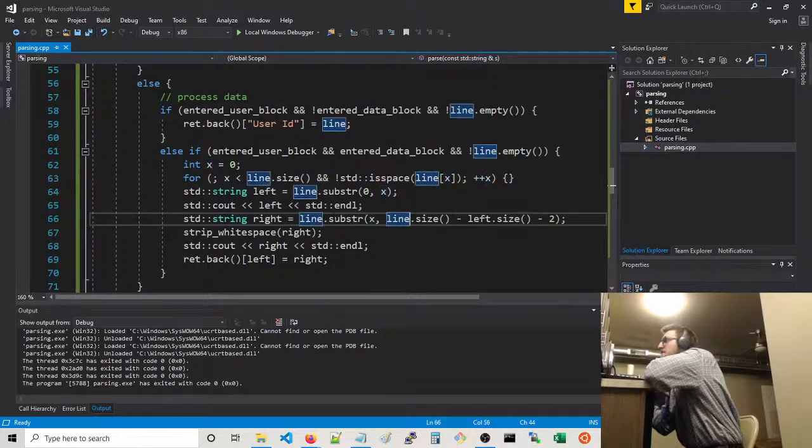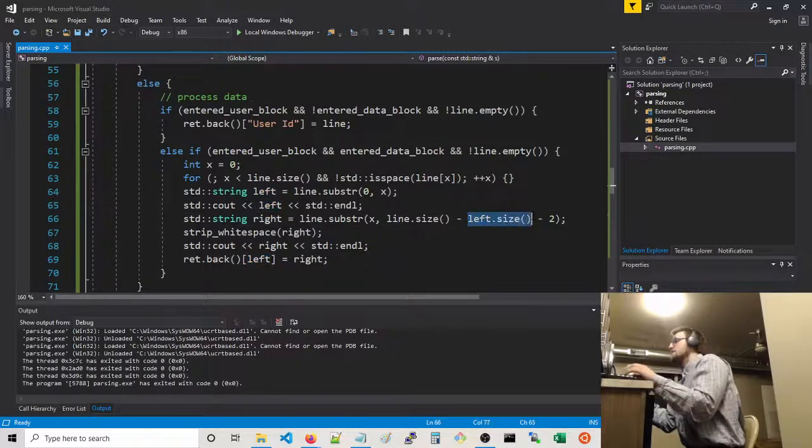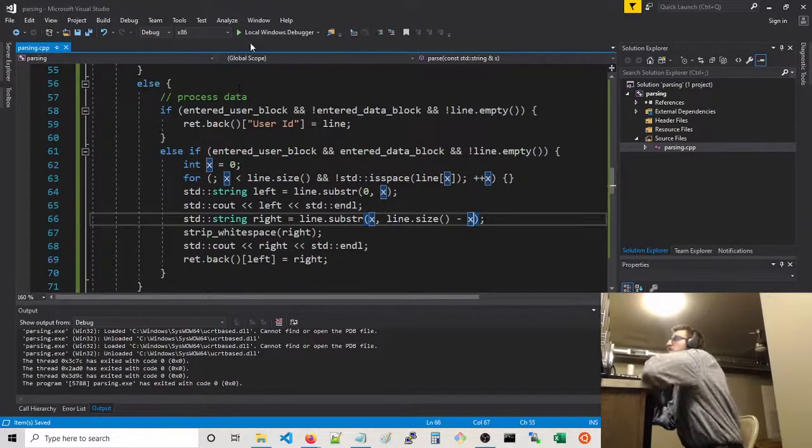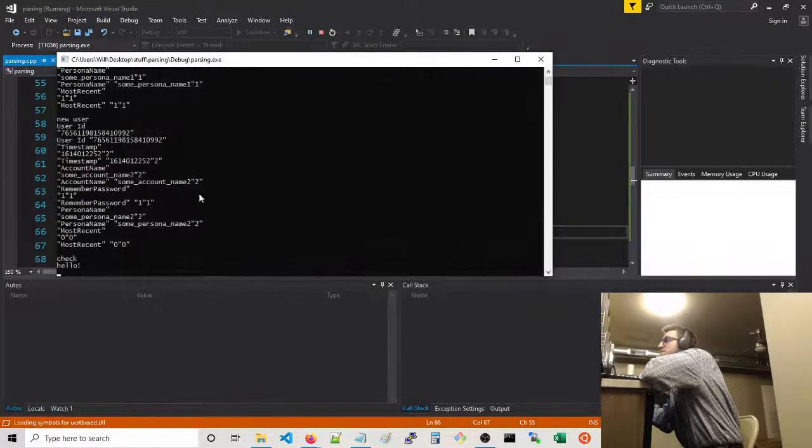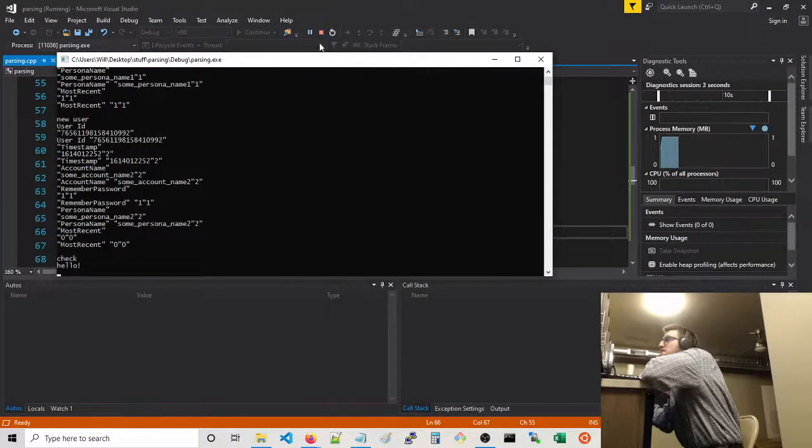I'm a little confused. Oh, I think it's minus X, not left size. Hold on. I don't know.